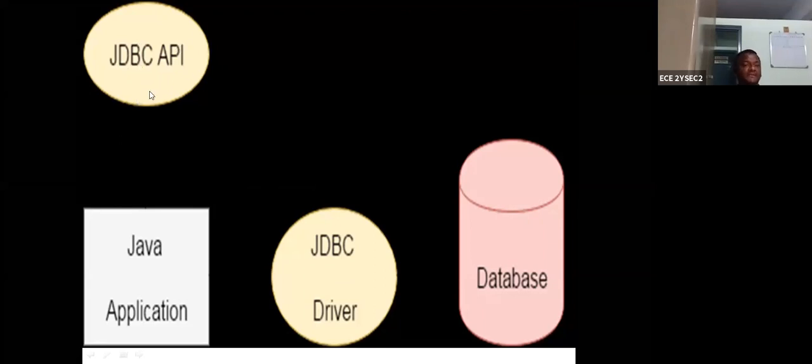The JDBC API has so many applications. Select or choose any one particular application. This application requires data, but the data is available in the database, which is another device. For that, you should use the JDBC driver to make the connection. Once a connection is established, the action should be performed according to the API. This is the working principle of the JDBC driver for the creation of the connection.